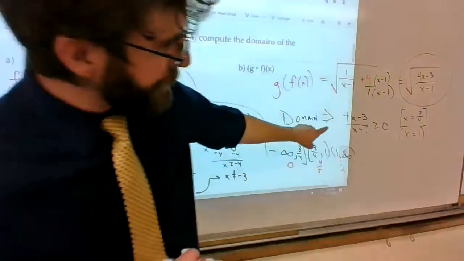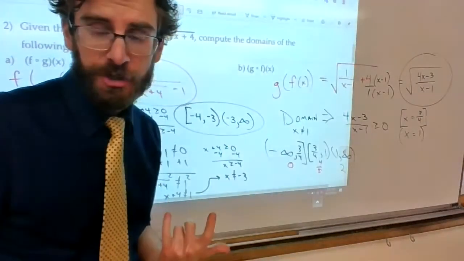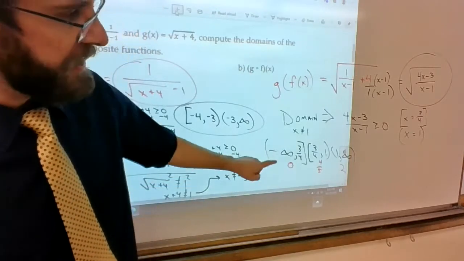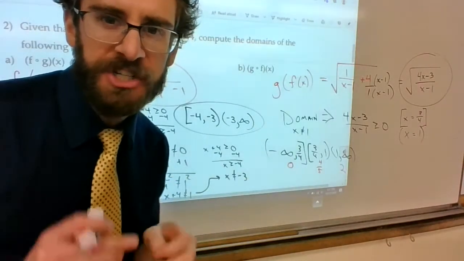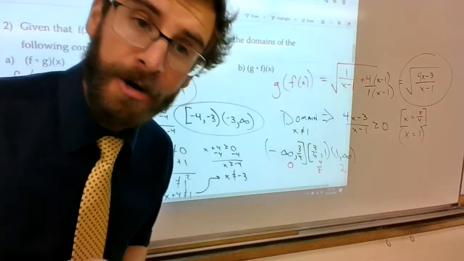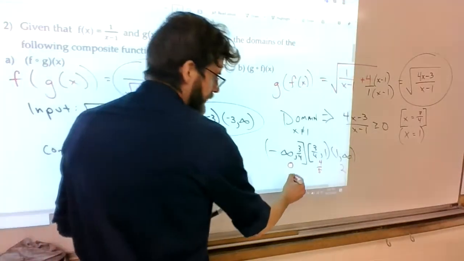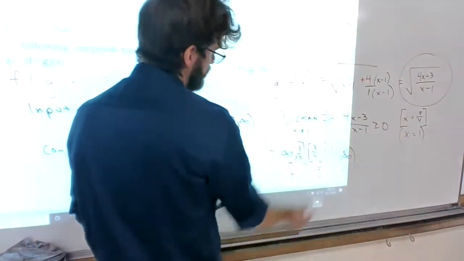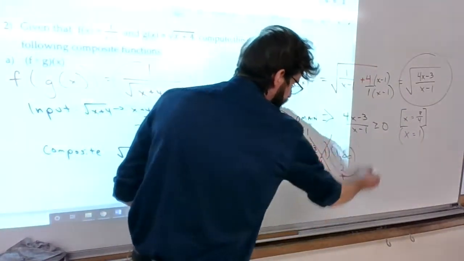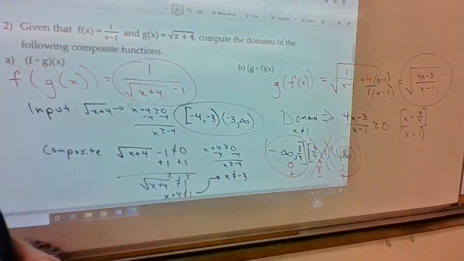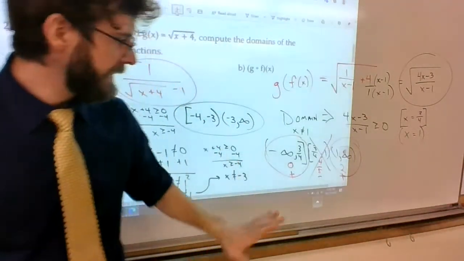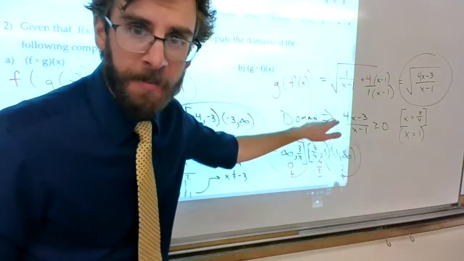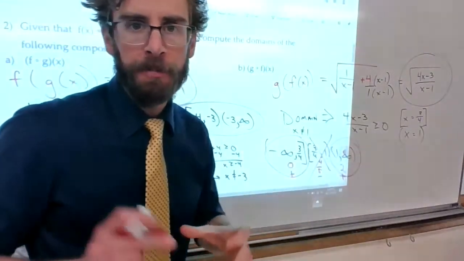Now we are plugging into this inequality, and we're just trying to determine, since it's greater than or equal to 0, which one of these yields a positive number. So we plug in 0 for the x's. Long story short, because the video is running right now, and we're already at 11 minutes, 40 seconds. This one becomes a positive when you plug everything in, which is what we want. This is a negative, which is not what we want. And this is a positive, which is what we want. So the domain of this function is negative infinity to 3/4 with a bracket, in union with, remember that U symbol, 1 to infinity, both parentheses.